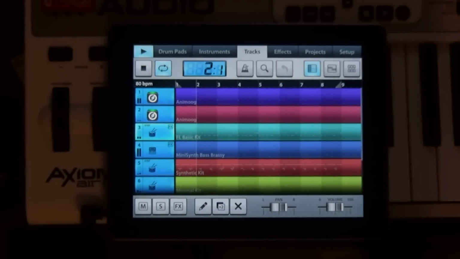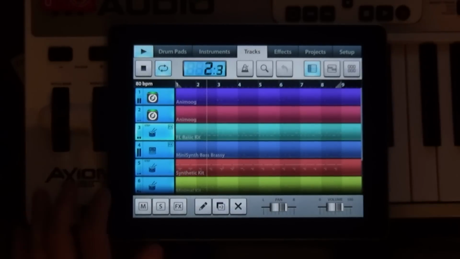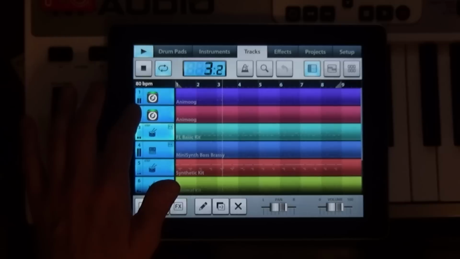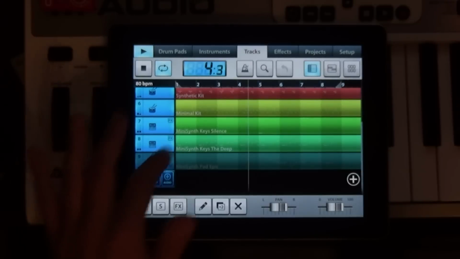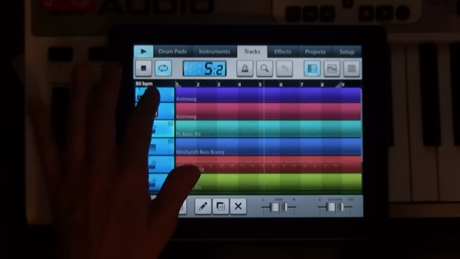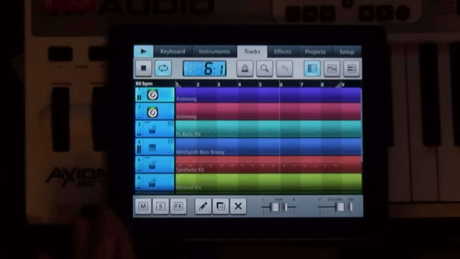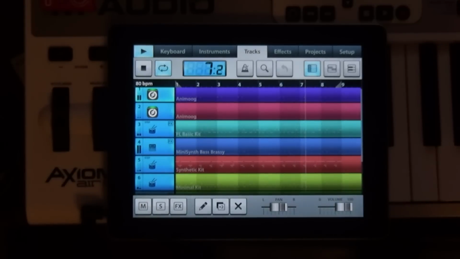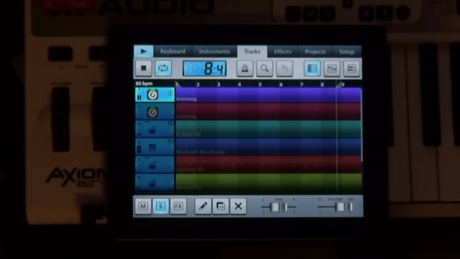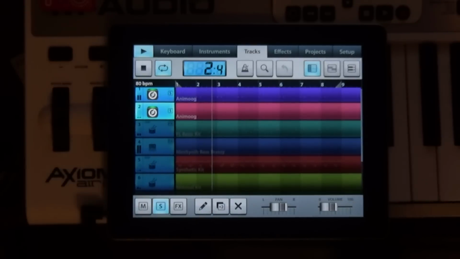My favorite app to sequence MIDI in is FL Studio Mobile. And I love the Animoog synth. It's such a wicked sounding synth. It has lots of character. And so I found this sound. Oh, there it is. It's an Animoog preset actually, but it just growls and talks. And it's just so deep.